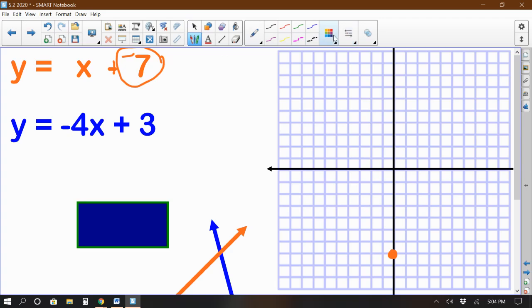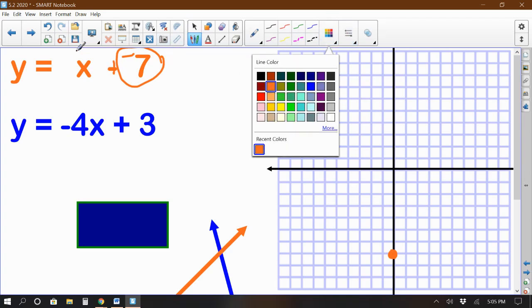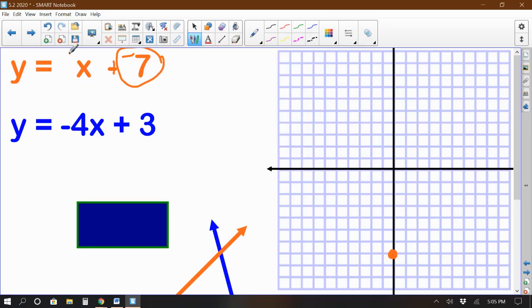Now, the next thing we need to deal with is the slope. So there's no number in front of my x, and that's where the slope goes. If there's no number, we call that a coefficient in front of my x, you can actually imagine there's a 1 there. Now, what I tell my students is, if ever this number is not a fraction, we want to turn it into a fraction. Well, how do you turn 1 into a fraction? By putting it over another 1. So 1 over 1, what does that mean for slope? Well, what it means is that we need to go up 1 and then right 1. Where from? From the y-intercept.